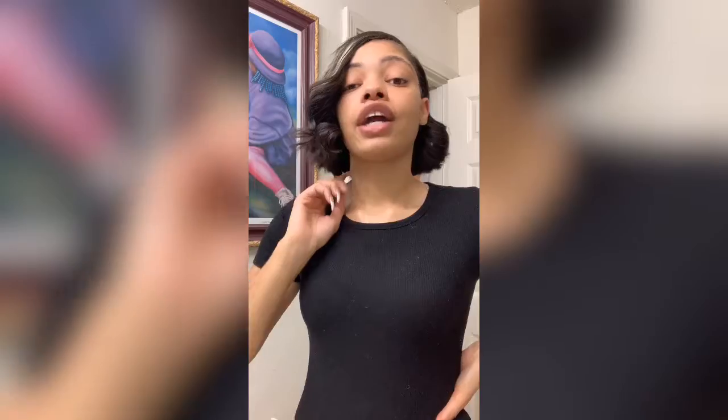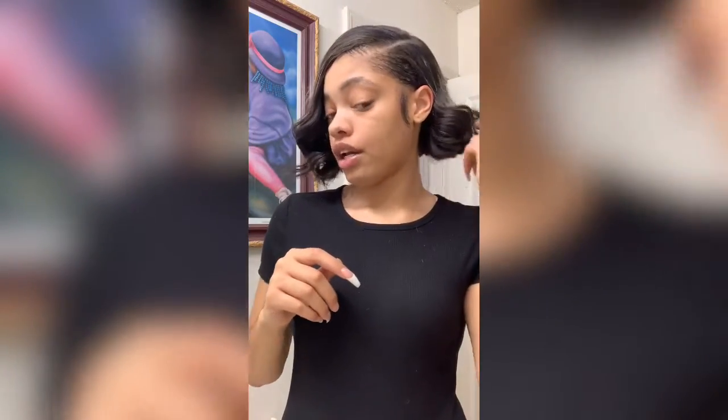Flat iron curling a bob. That's all I'm doing, showing y'all how I do it my way. If y'all have any tips on how to do the small part, the little short part in the back, let me know. But yeah, so we're gonna get right into the video.